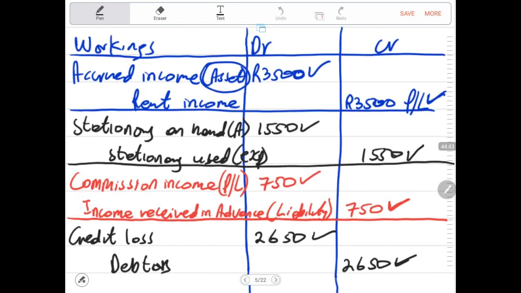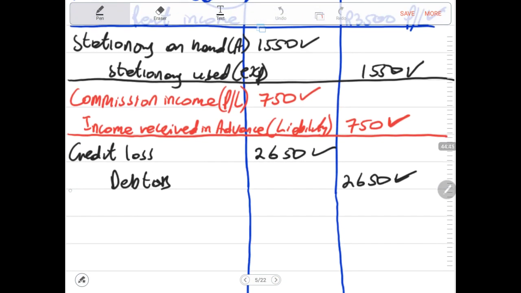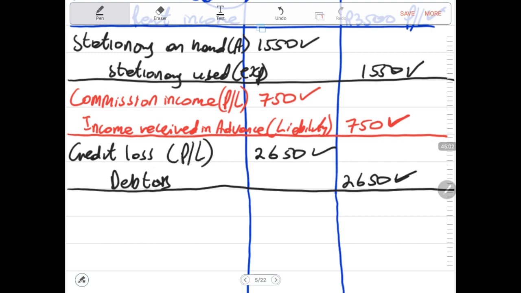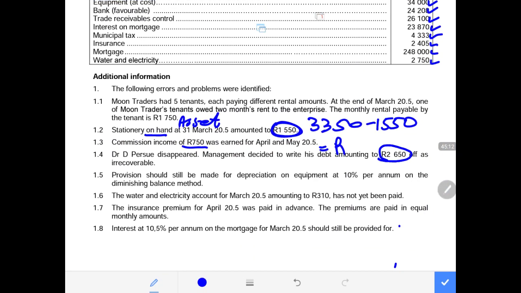So both the debit and the credit have been recorded in the financial statements. And guys, for every debit entry and for every credit entry, it goes to a specific financial statement. And always there must be a debit and there must be a credit. This goes to the statement of profit or loss. This goes to the statement of financial position. So for every debit and for every credit, if you do this, your financial statements will always balance, not sometimes, always, also in the next coming exam.